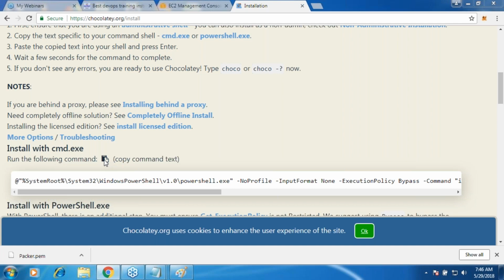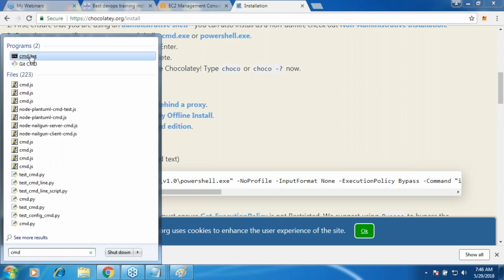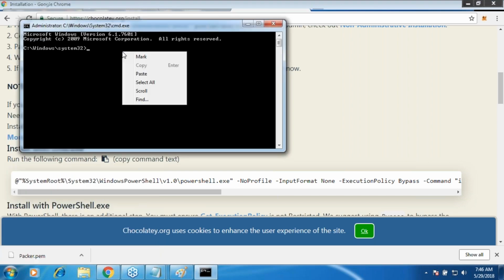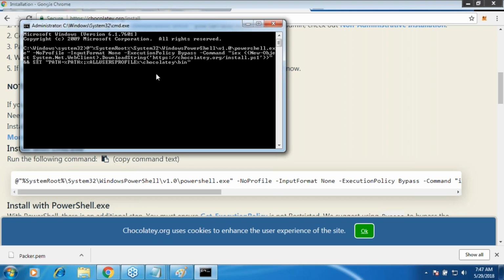Open command prompt as an administrator. Run as administrator. Paste this stuff. Click on enter. It would take some time and you have Chocolatey in your system. That's it. Chocolatey is not a download kind of stuff. You have to do this.